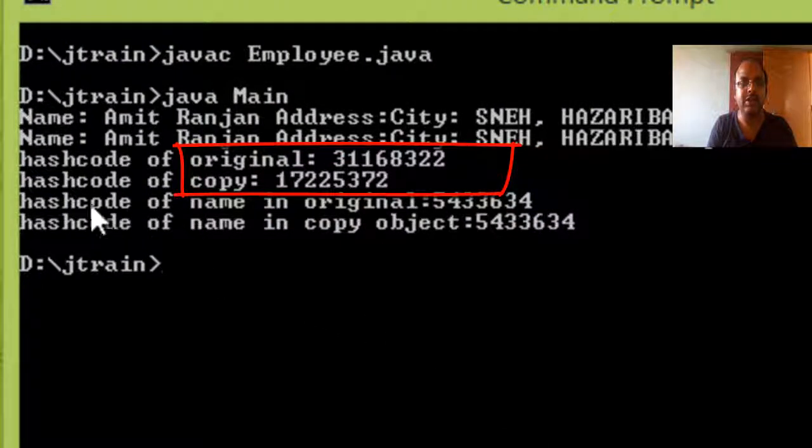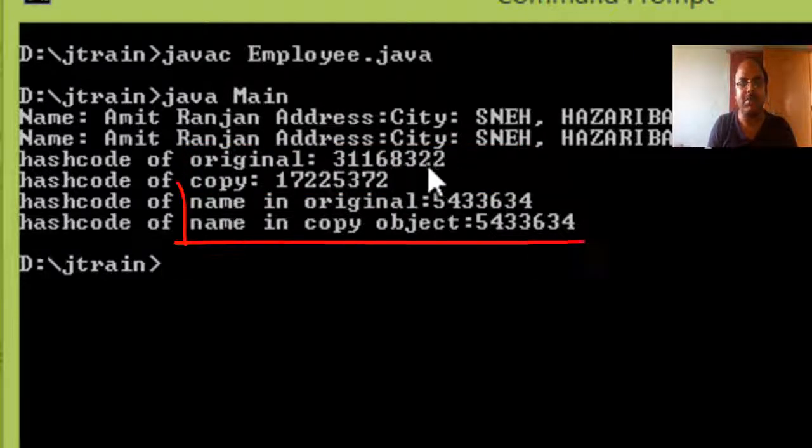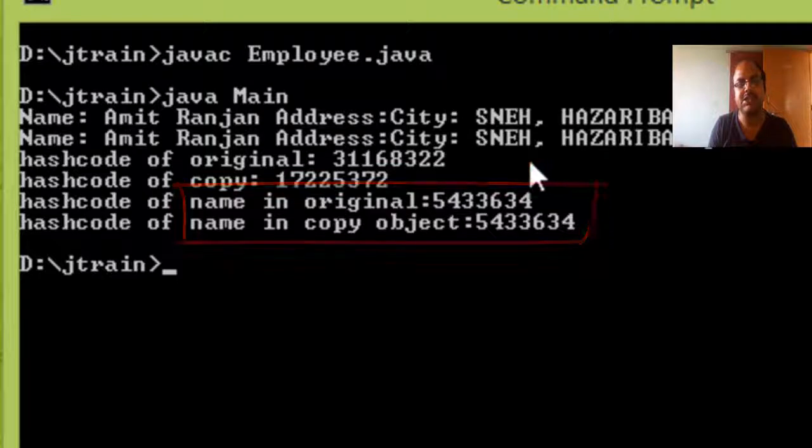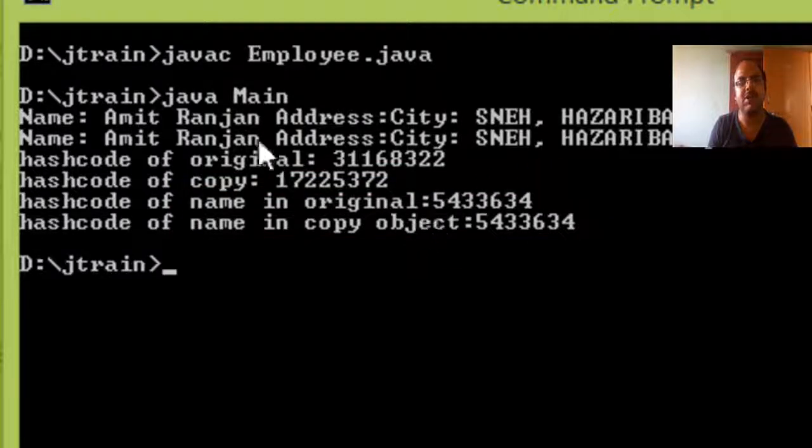So here we can see the hash code of original is different, the hash code of copy is different. That means original and copy are different objects. That is, the main object is individual, but the name in the original and the name in the copy object both have the same hash code. That is, the name is shared by both the original and copy object.